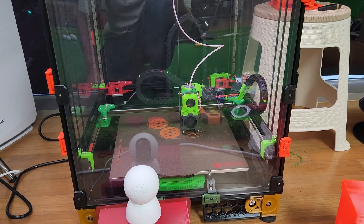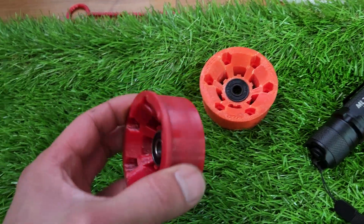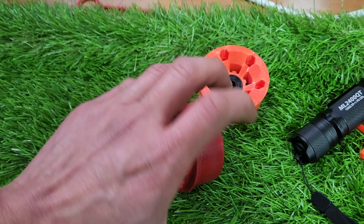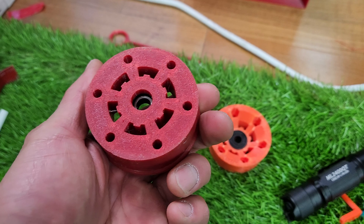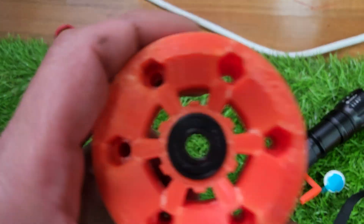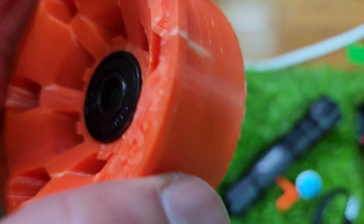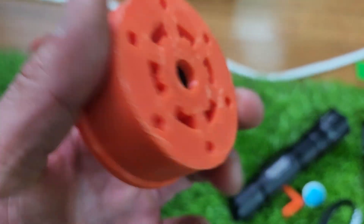I finally got my ABS dialed in really good. I'm printing some electric skateboard hubs. I've been using PETG and they haven't broken because I have a TPU sleeve that goes on top and really protects the PETG. But I did a hammer test earlier in my video — check it out — and it showed that the ABS is much much stronger. This is the actual part I hammered and it holds up really well. It wants to crack but it doesn't. It's so strong. So I decided to go with ABS.